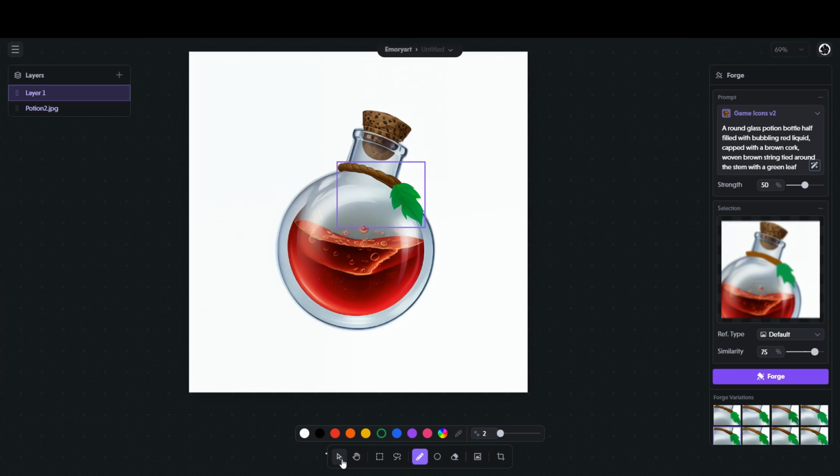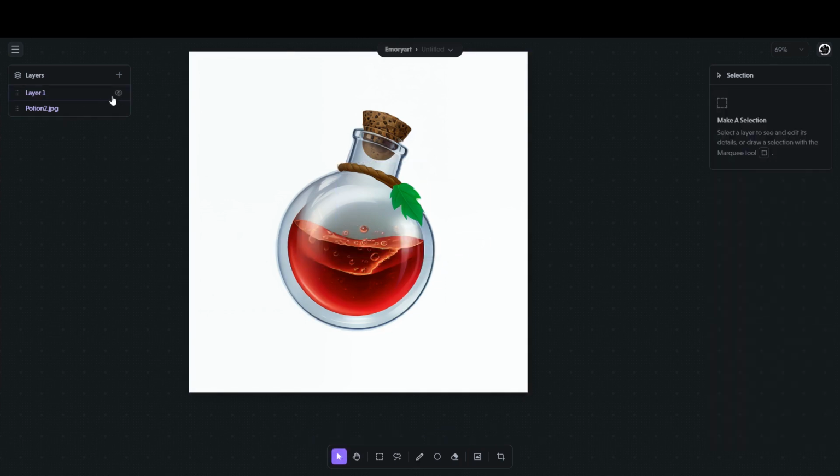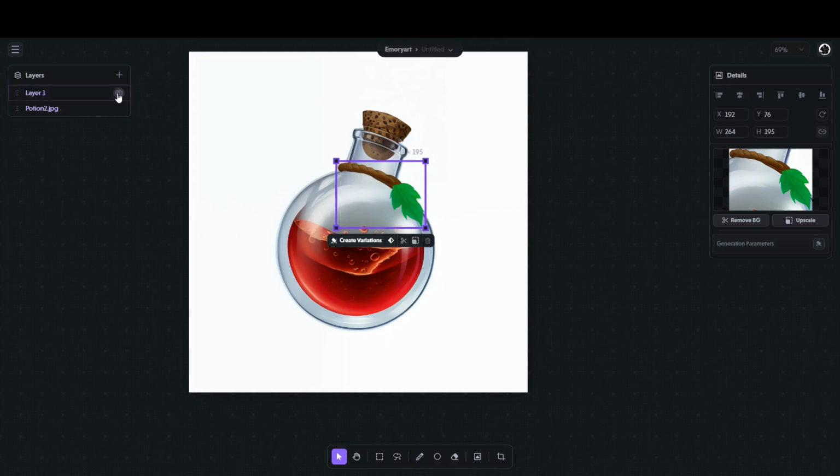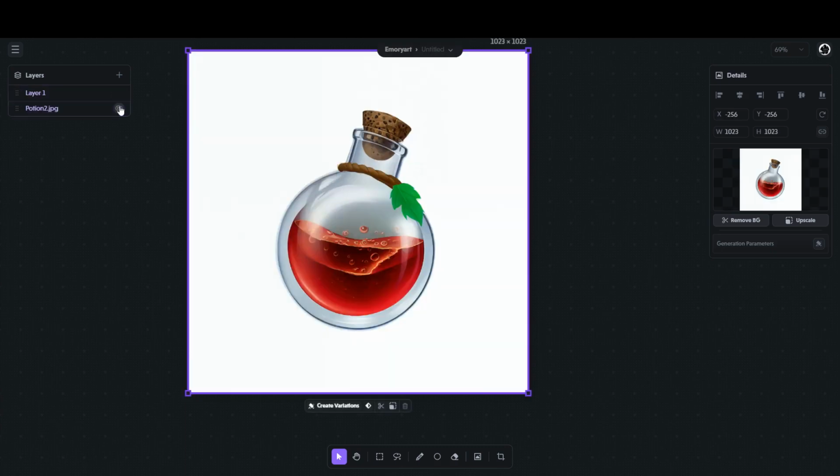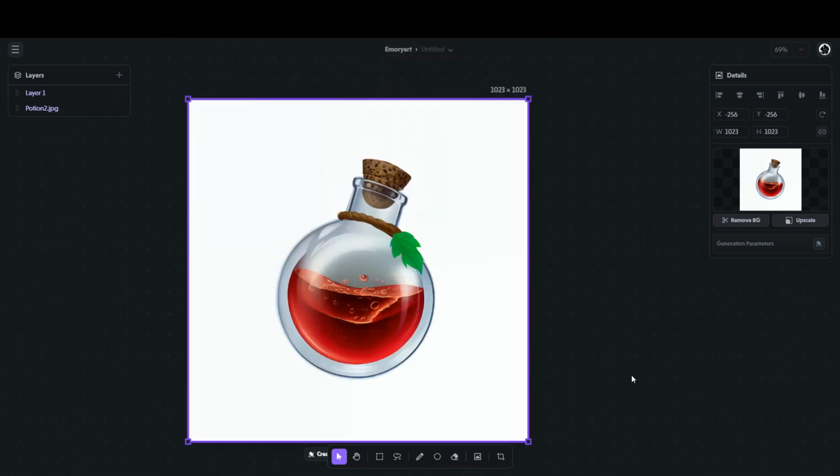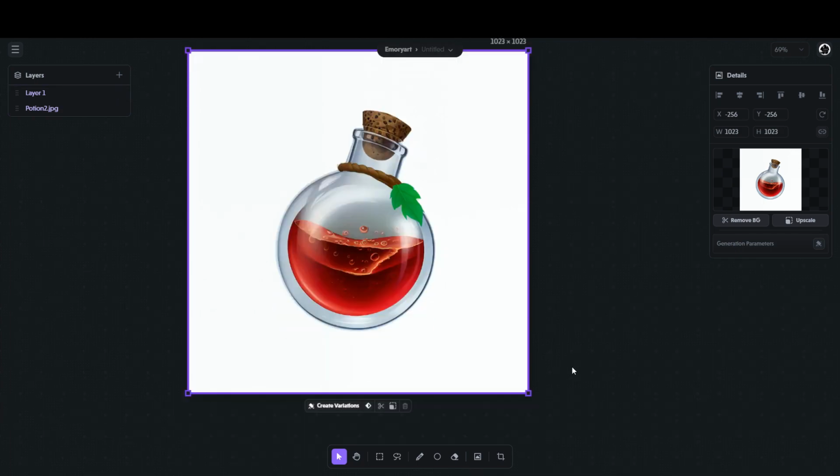I'm gonna go ahead, click off, hit accept, and now it's its own layer. So I can toggle that on and off, and you'll see that it's kind of two separate layers I can export individually. Now, speaking of that, this is a game asset, so I need to make sure that it can actually be usable in a game or a UI.